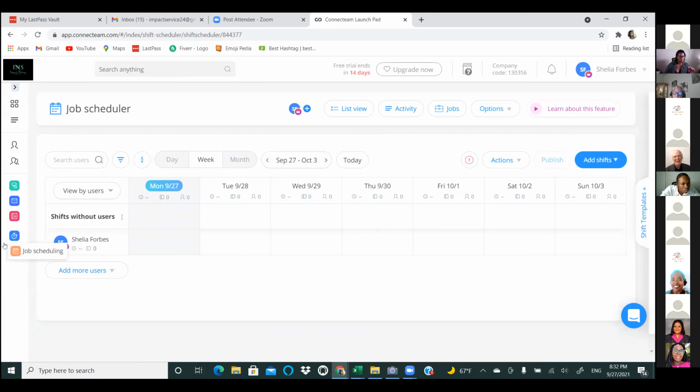Another way you can tell is once you're in your launch pad, you can see user activity. You can see what Zara was just reading: she saw where she had invited me, but she saw I hadn't logged in. That lets you know whether or not they have accessed the app with your link yet.